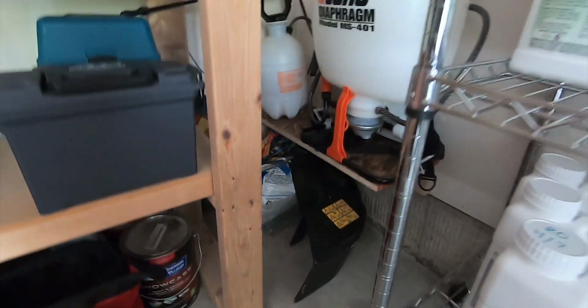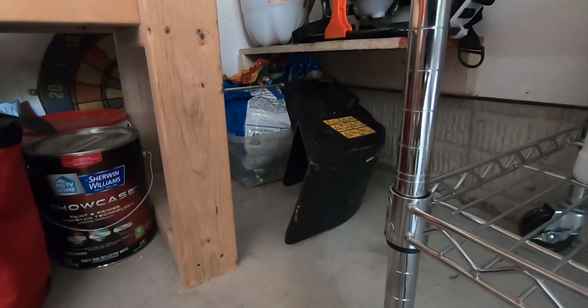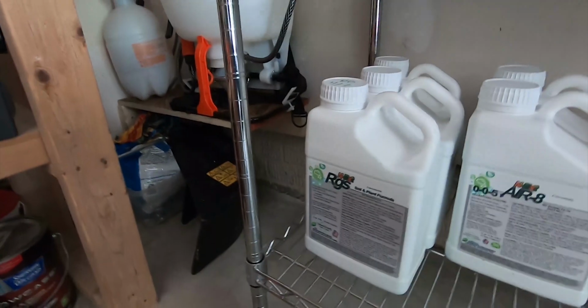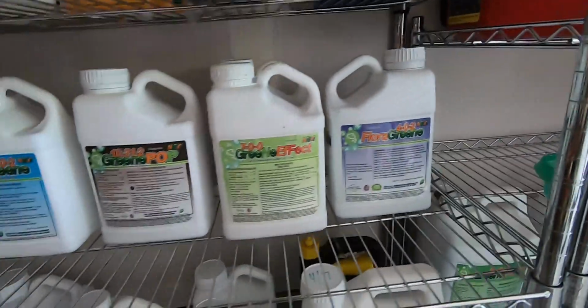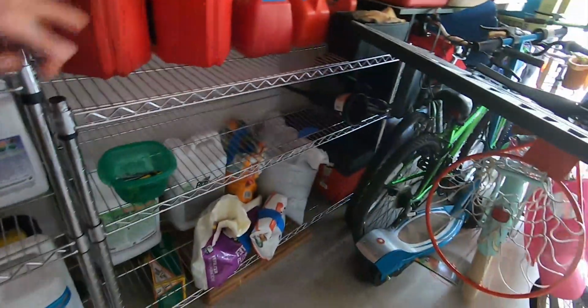Wanted to also show you, since this video started, I built a shelf for my sprayers, glyphosate, and weed control. So if they're off the ground, I can get the side discharge chute and some extra bags of stuff underneath. RGS, Aerate, Dethatch, Humic, N-Charge, Green Punch RGS, FloraGreeene, GreeneEffect, Green Pop, Microgreene, Green Start, more Green Punch, and then everything else up top. Gas over here.